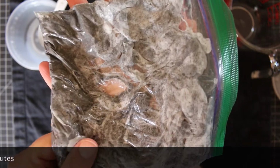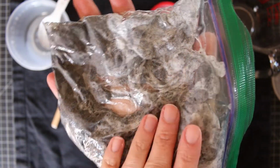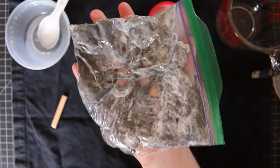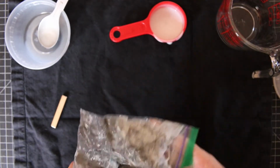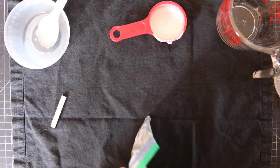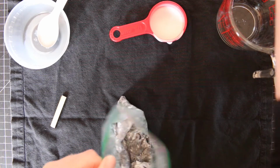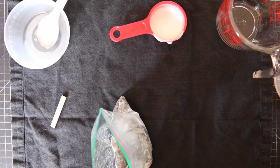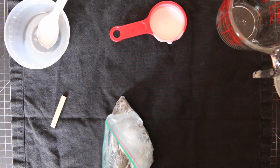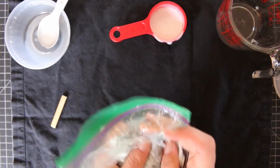So you can see that my slime is starting to form, but it's getting very stringy. When slime is stringy, it's an indication that you want some more glue in it. When your slime is very sticky, it's an indication that you want some more starch. So I'm going to add a bit more glue to my slime. Not much, just a little bit to begin with. And start mixing again.